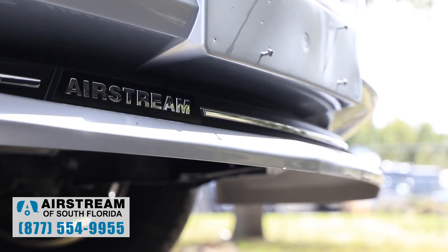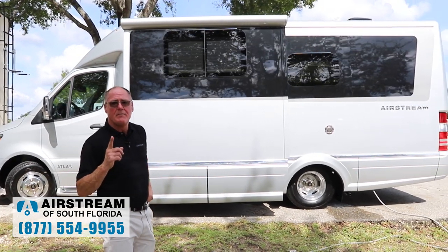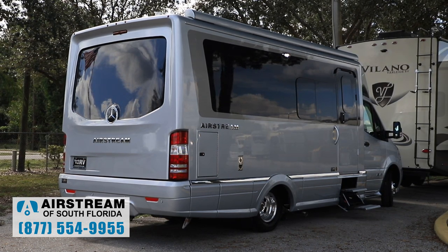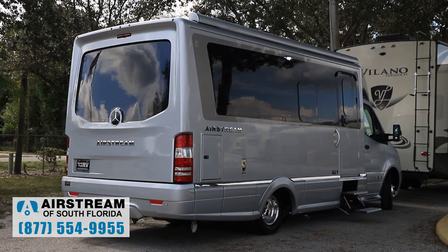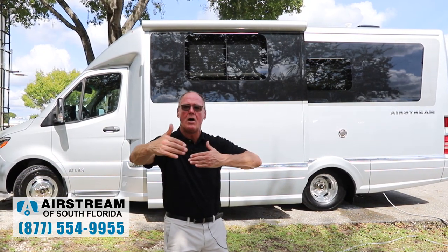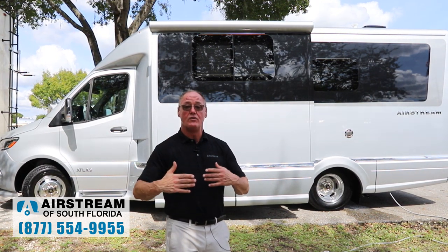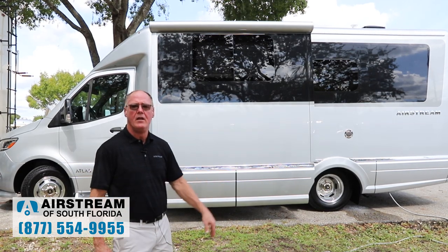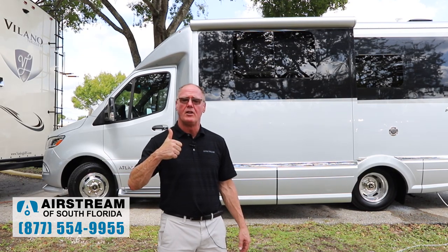This is a new 2020 Mercedes-Benz Sprinter chassis. A couple of really nice changes on the 2020: first, active brake assist — just like in the Mercedes-Benz S-Class, G-Class, or C-Class, it will avoid a collision by applying the brake autonomously. Second, adaptive cruise control, so you drive down the road and it will autonomously apply the gas and the brake to maintain your chosen following distance. That is a necessity for long distance driving and it's standard equipment in every Airstream Atlas. It also now has a seven-speed transmission for better fuel economy.